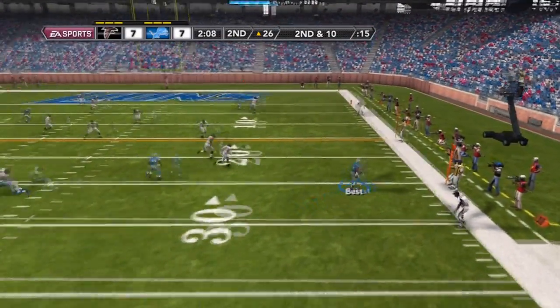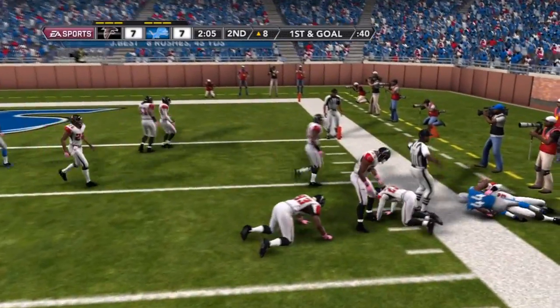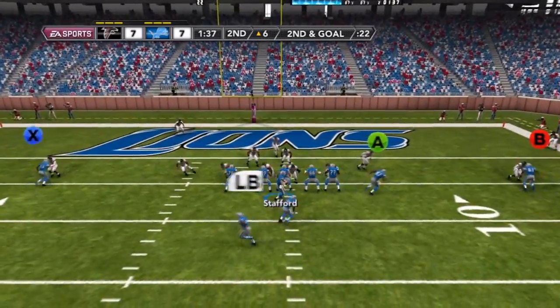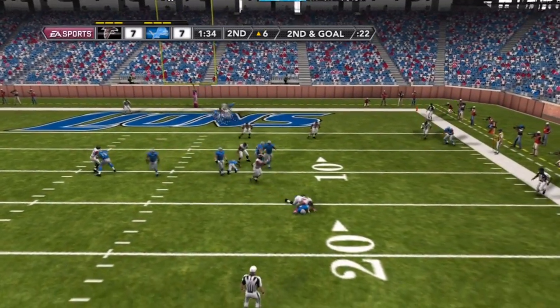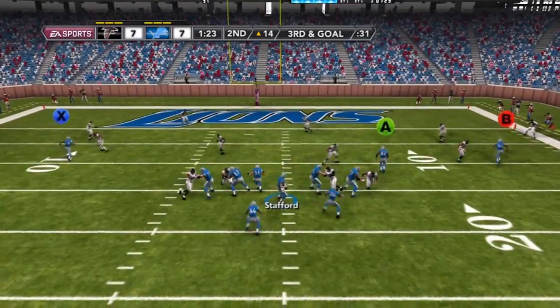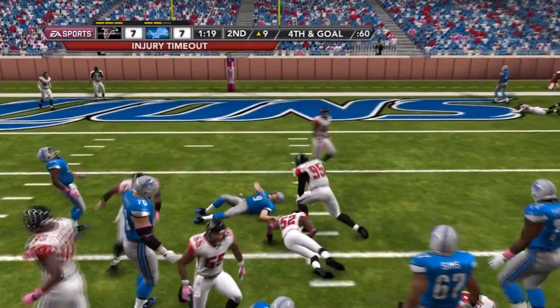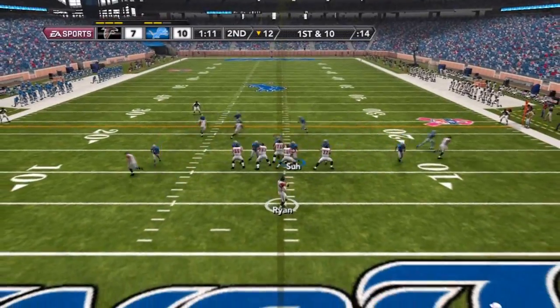I'm doing a fake little HB pass to Bess and he makes a move to put us up at the 8-yard line — nice little trickery there by the Detroit Lions. I was about to get off a pass but I get sacked. Right away I'm trying to run it again but Stafford is not fast enough and he does get injured, though he'll be fine and back in the game.